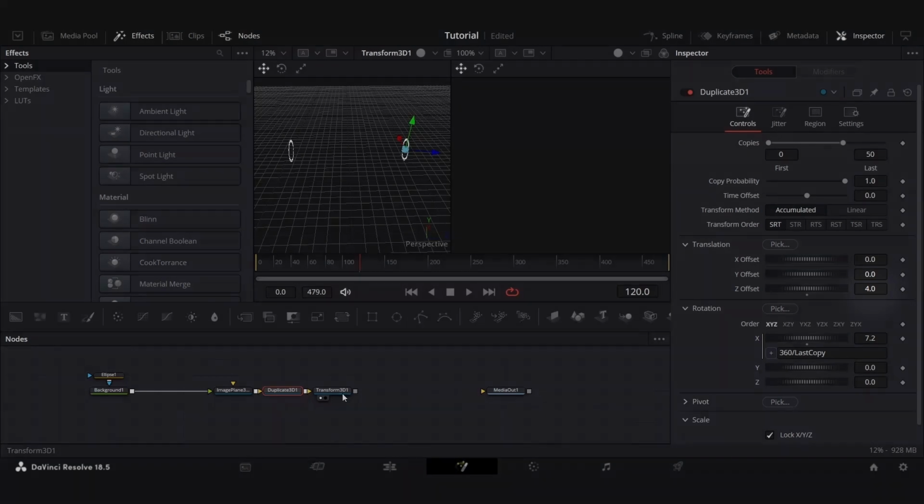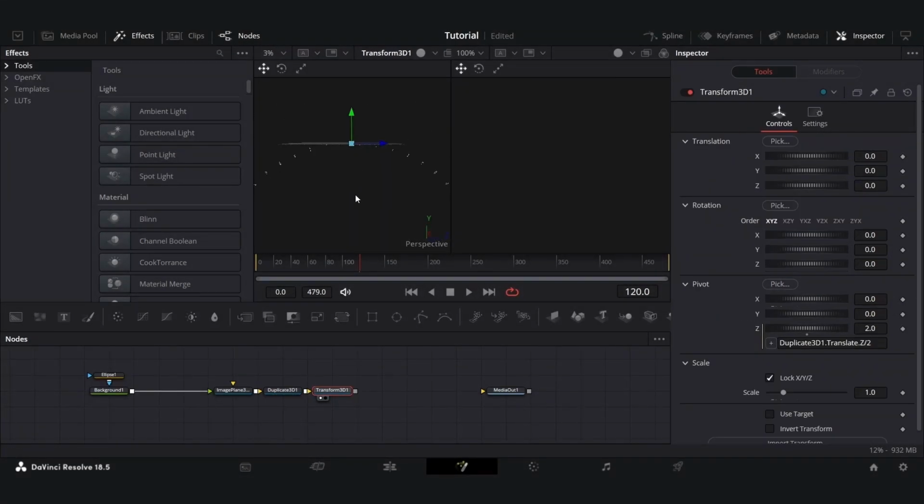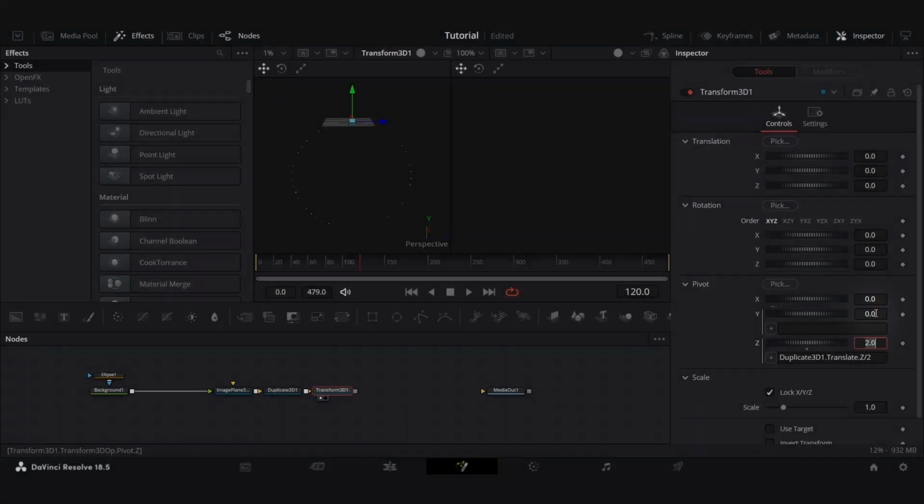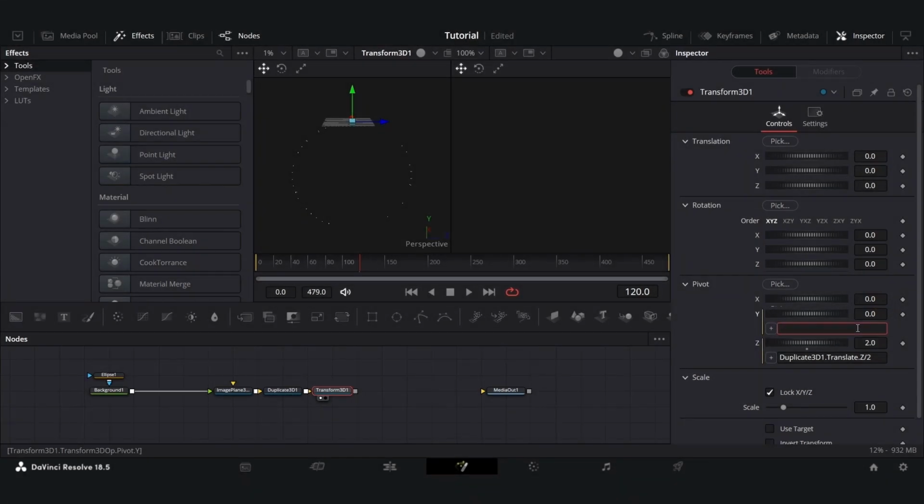Now let's fix the Y offset to get the pivot to the center of the circle. Let's connect the Y offset to an expression. And in order for us to do this, we're unfortunately going to have to use some heavy-duty maths. Don't worry, I won't explain it here, since it would take too much time and be really boring for some. But if you want a separate video, where I explain the maths behind all this, please leave a comment saying so. But anyways, pay close attention to what we're writing in this expression.